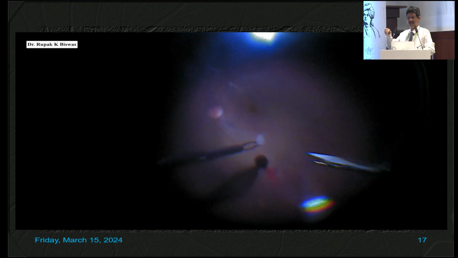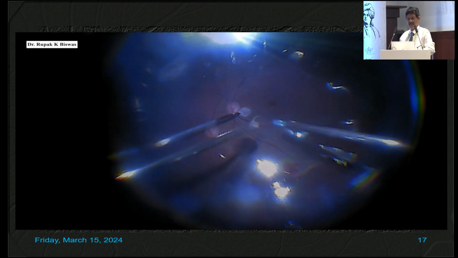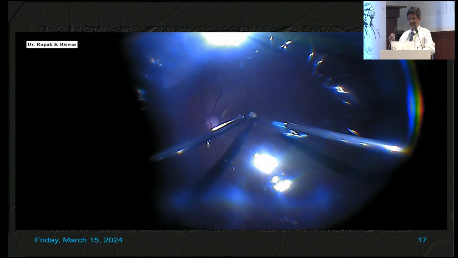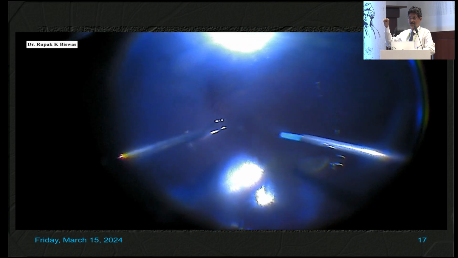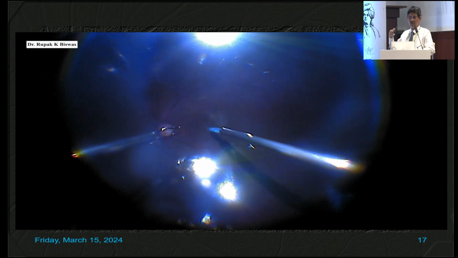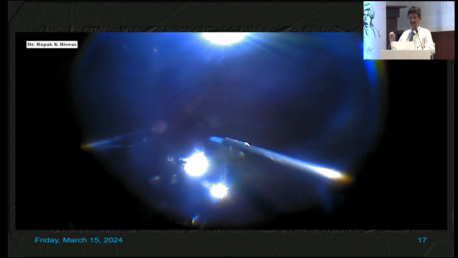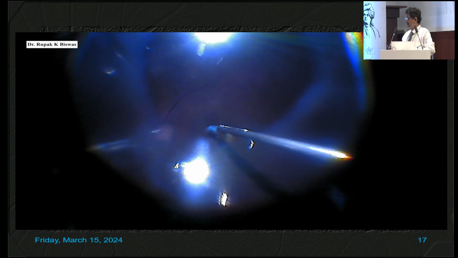This is trephination done under saline, and this is the graft, you can see it very clearly, holding in my left hand. Then I did fluid air exchange, and when I'm placing the graft, you are holding the graft at one place and then placing it under air, so that there is no change of the position, upside down or anything. So you just simply place it there, and I'm just tucking it at the margin very gently.